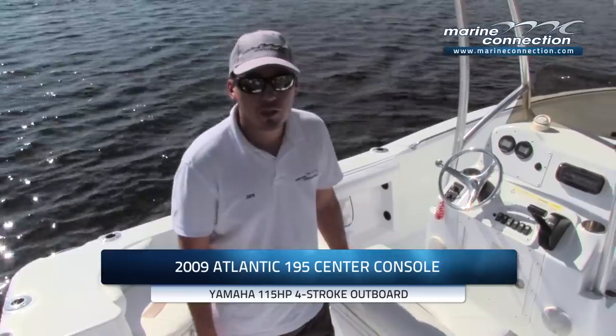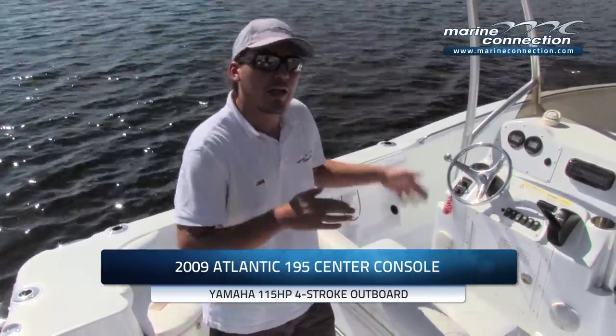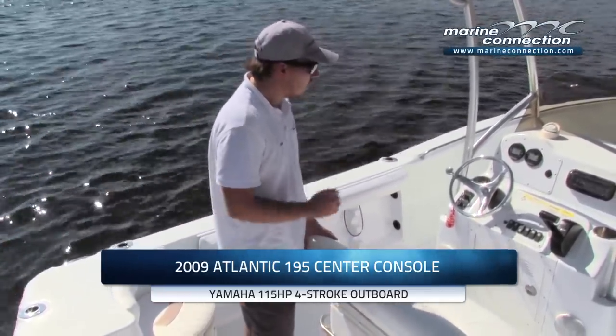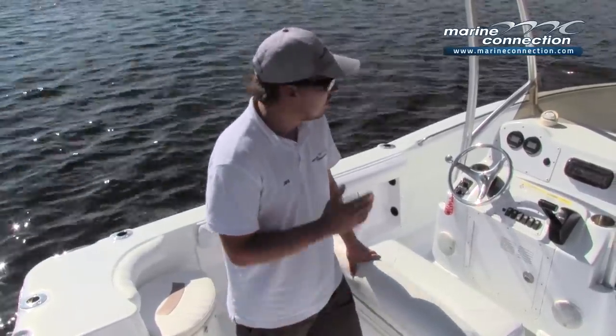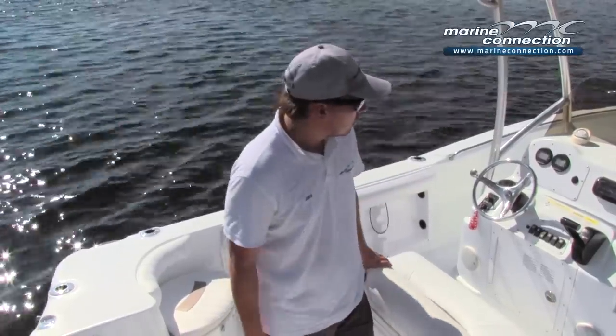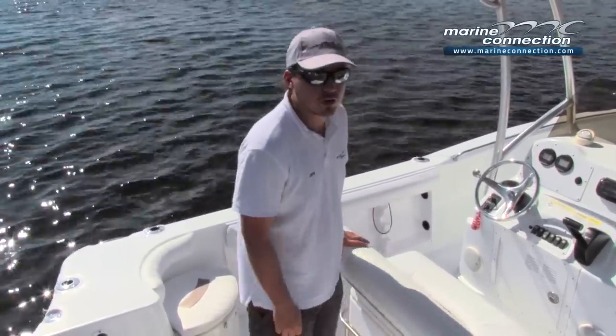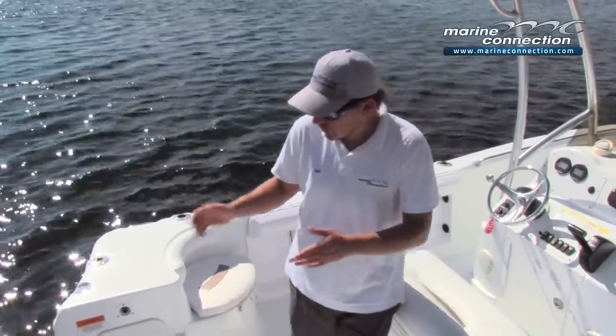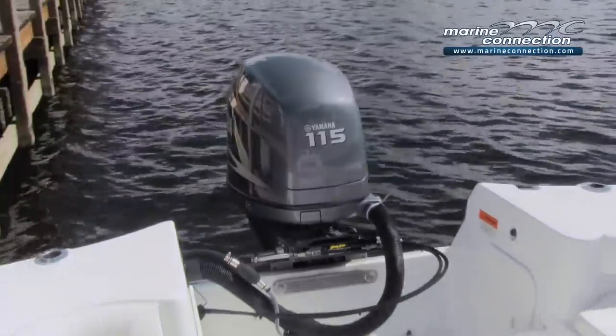The boat is essentially a Polar 1900 center console. Polar became Atlantic at one point. And speaking of the Polar 1900 center console, it was a very popular boat down here in South Florida. We were a Polar dealer, and we sold plenty of them down here, and it was one of Polar's best-selling boats. This particular Atlantic 195 does have a Yamaha 115 four-stroke on it.